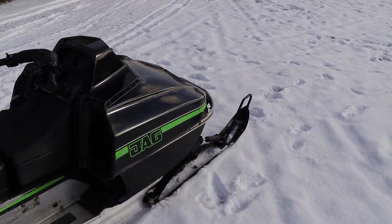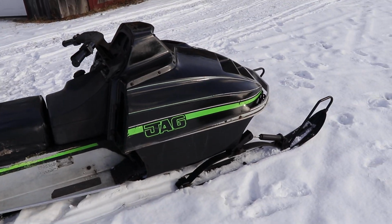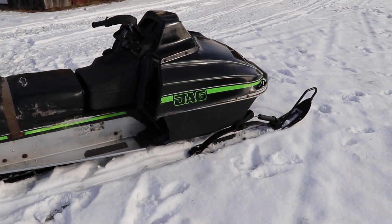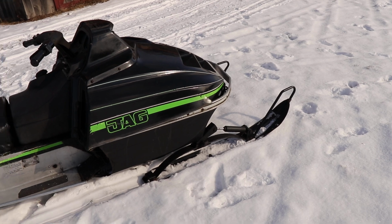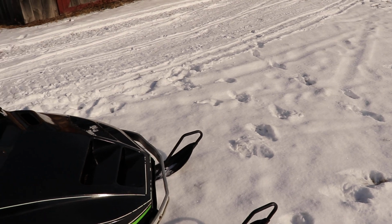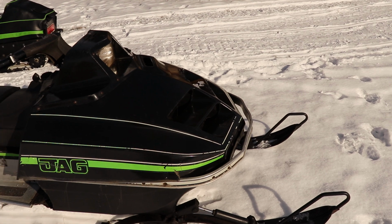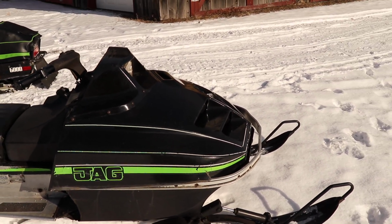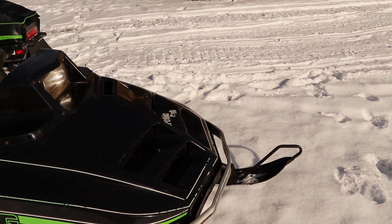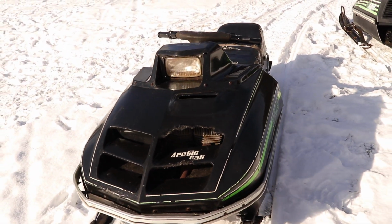The Jag is kind of a family heirloom with the in-laws, but a runner for decades. This thing's been outside its entire life. You'll see it's missing the windshield, got all the battle scars, and it just runs. I mean, people say it's a 15-to-1 sled. You work on it for 15 minutes, ride it for 1 minute, but no, these sleds just run. There's times where they have their issues, and you gotta address it, but it just wants to run.